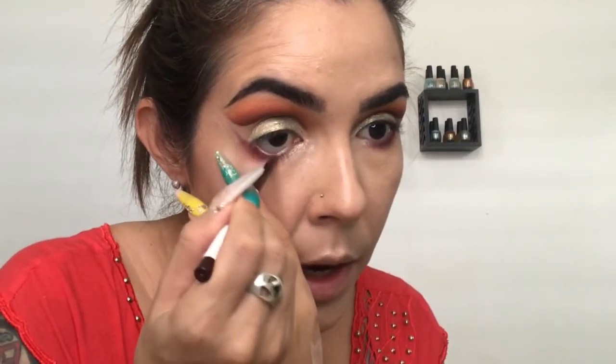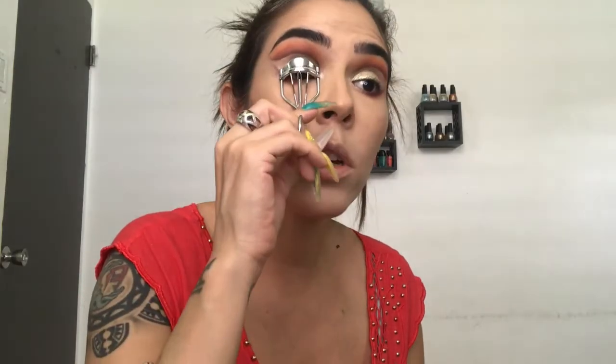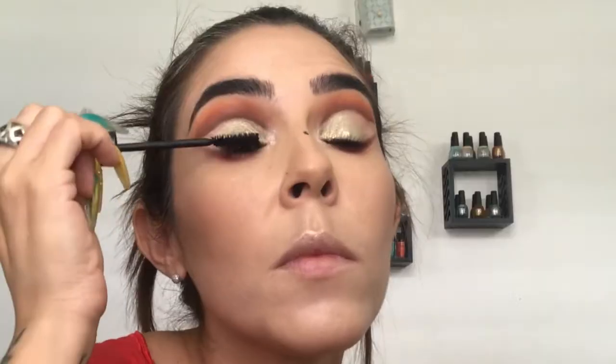Now for my waterline, I went with my Colourpop Creme Gel Liner in Besto, but I'm gonna apply it only where I have Guantanamera applied to accentuate what I did with the shadow. Now I'm gonna curl my lashes, and I'm gonna use my lash color from the Vintage. For mascara, I'm gonna use my Butter London Double Decker Lash.